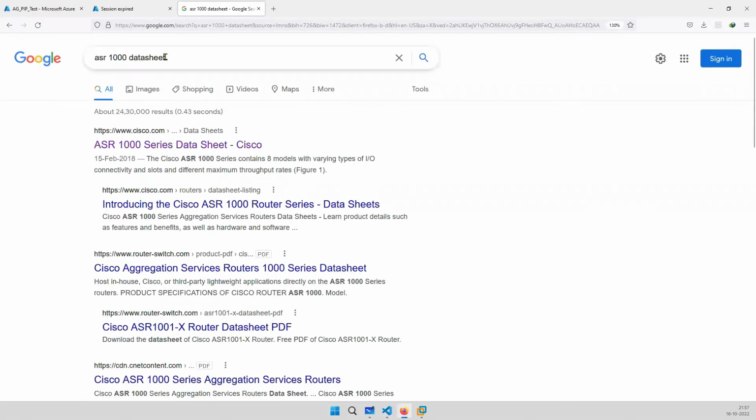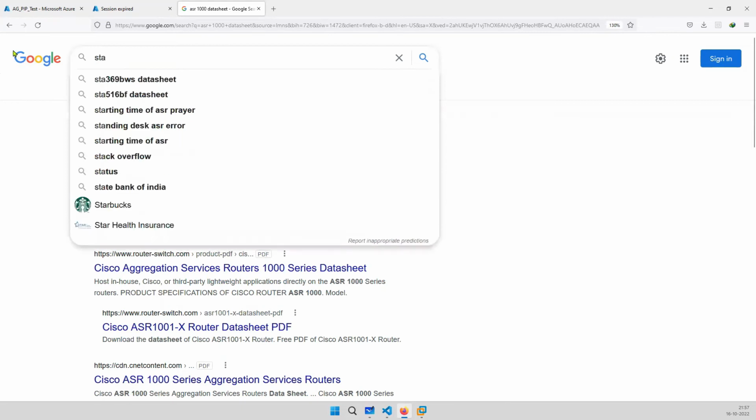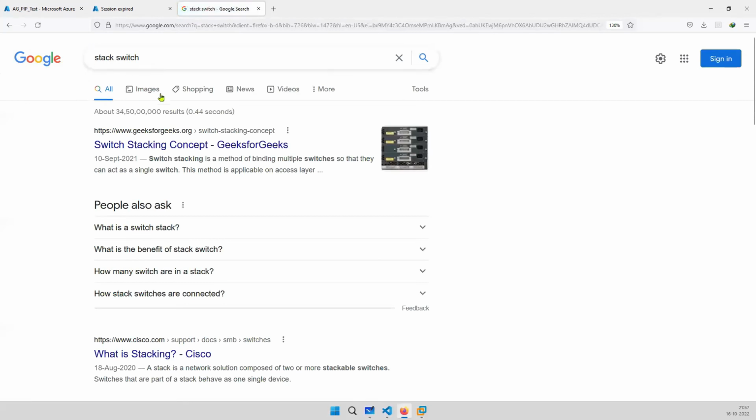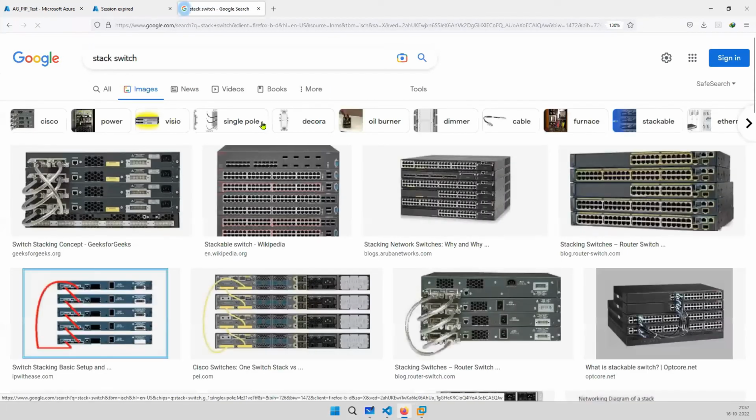Basically, it is creating one switch itself. Using uplink, you can connect another switch, layer two switches. Yes, that's also possible. But a stack switch has a dedicated stack cable. It is not using an Ethernet cable. It's a dedicated stack cable. I can show you stack switches in this diagram. It's a very thick cable, if I'm not mistaken. This is the stack cable.